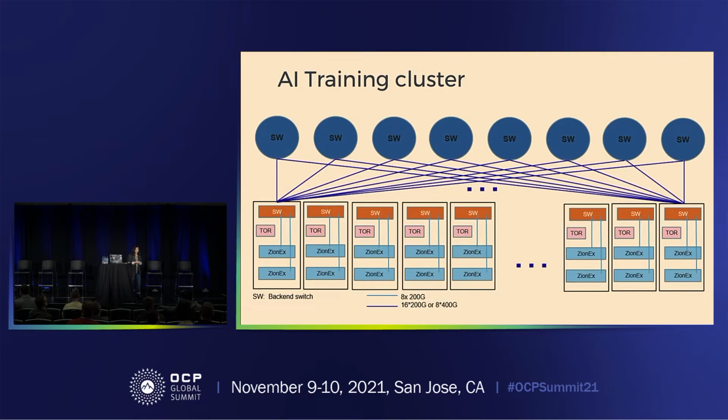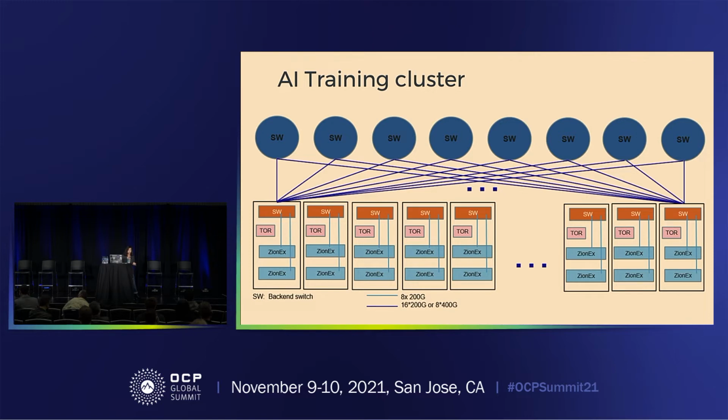And here is our platform, the AI training cluster. We put 2 ZionEX server nodes, the accelerator nodes, into a rack, and then we connect them together through the in-rack backend switch. Then we connect all the racks together with the cluster level switches, and we form the AI training cluster. Depending on how many cluster level switches we use, and how many ports we have in these cluster level switches, we can grow this AI training cluster at a big scale.